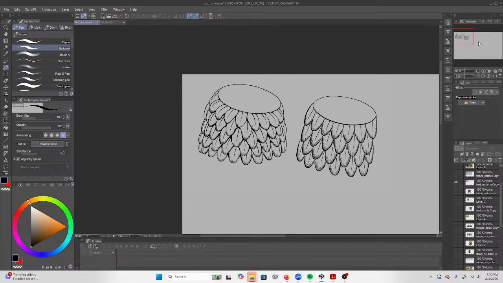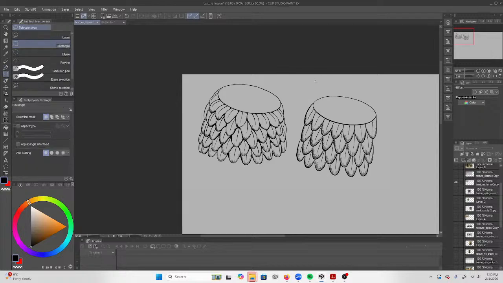So, for example, with this feathered cylinder, the example on the left, I made the angle of the feathers match the angle of the cylinder underneath, whereas with the cylinder on the right, the angle of the feathers does not change despite the angle of the cylinder changing, and as a result, it looks flat, especially if you cover the cylinder.